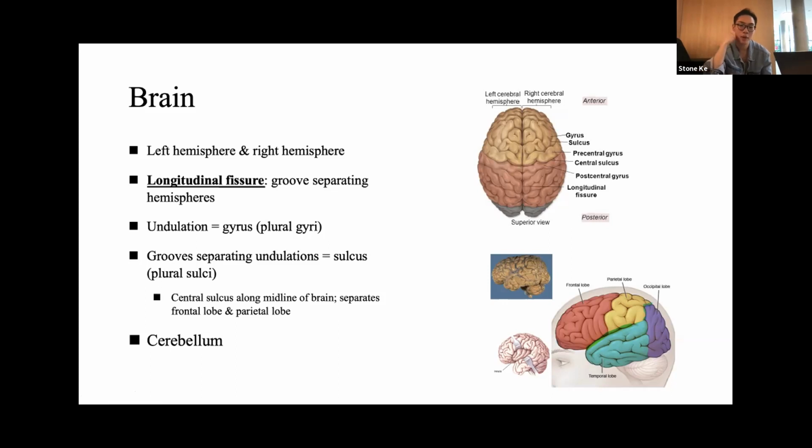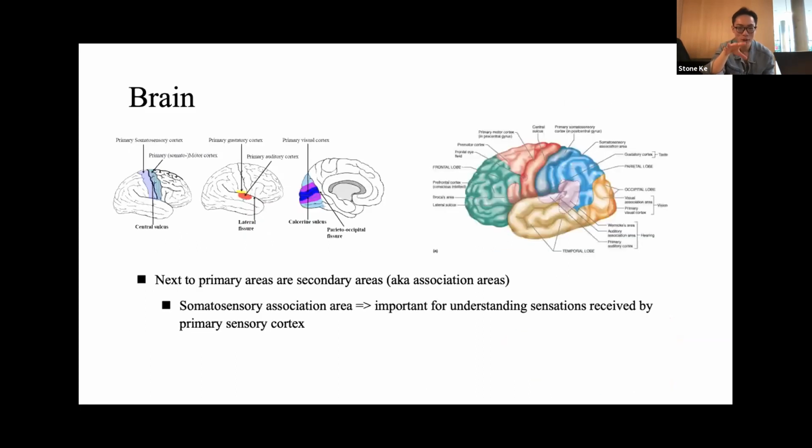What else? Oh, cerebellum. Yes. So the little back bit of the brain. Yeah, that little weird looking thing at the back. It is the cerebellum. It has a lot of neurons too, and it's very important. It has its own anatomical names for things, like the gyri are not called gyri. I think they're called folia, Lawrence. Do you remember? Anyway, you probably don't need to know that. Next slide. That's an overview of brain structure.